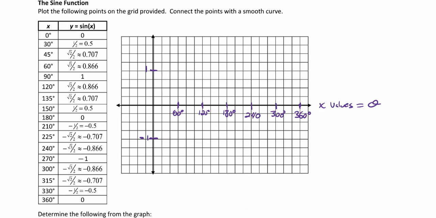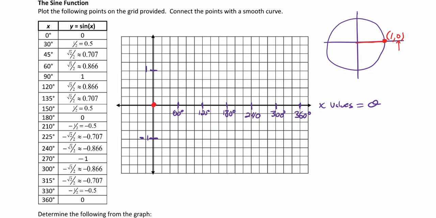Okay, so if we were sketching this thing, then just thinking of our unit circle, right? So if this is our unit circle, and here, actually I'm going to make it like this, then if we think about the value of our y, right? That's what we're doing. We're doing a sine x function. We're thinking about the value of our y at that point, right? So at that point on our unit circle at 0 degrees, then that would be the point (1, 0). Our value for y, or our value for sine, is 0, right? So we're starting at 0.